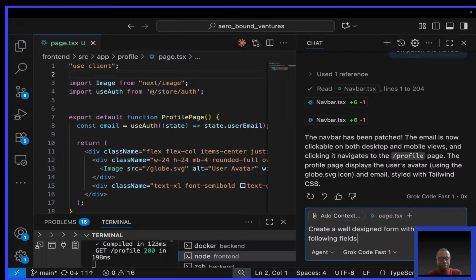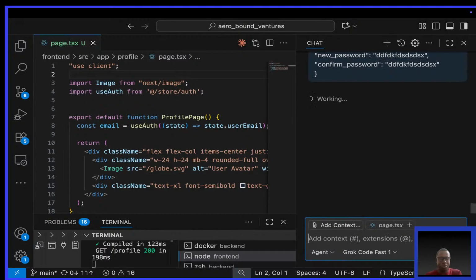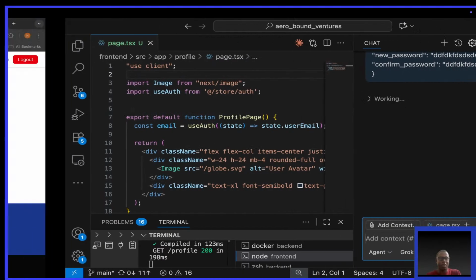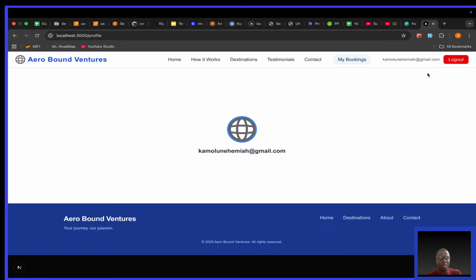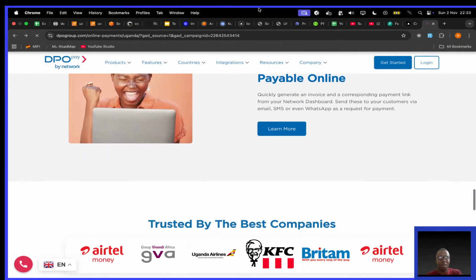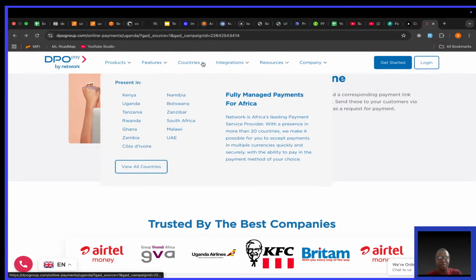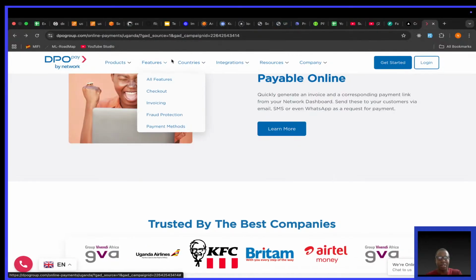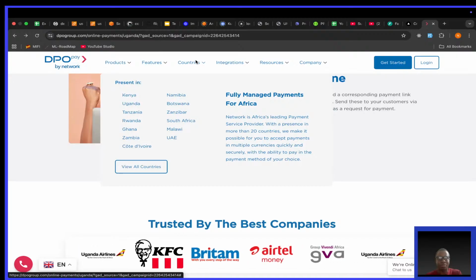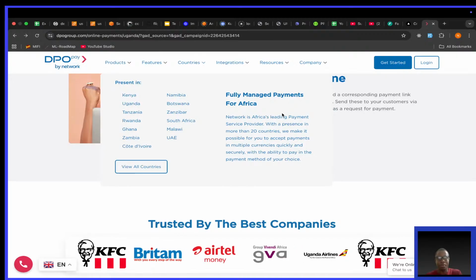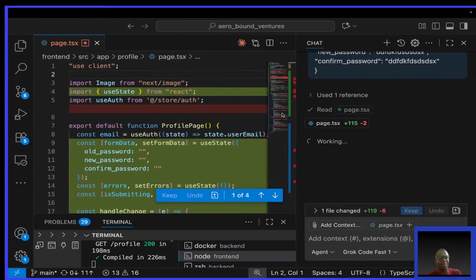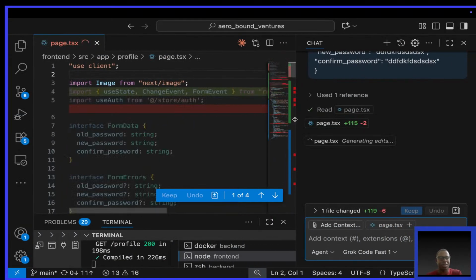with the following fields. DPO. Have you? I hope have you? I want to see an X. Does DPO have a page where I can find, what is it called, their code, like SDKs? I hope they have the SDKs.